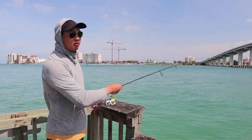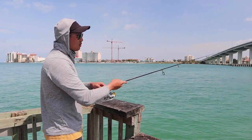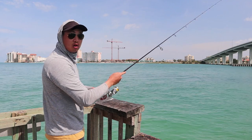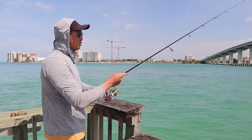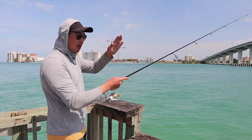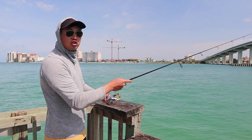So for the jig, we're casting it out, and something that Bushi was telling me is that you don't have to jig it like that. In fact, sometimes it's better to just do quick little hops off the bottom. These quick little hops, they don't move too far, but they definitely attract the fish in.